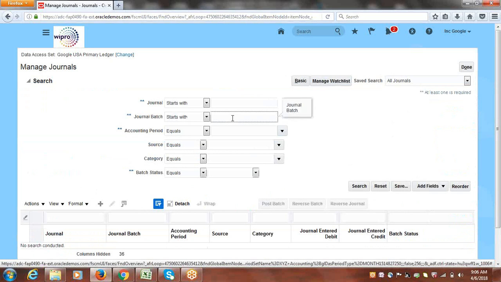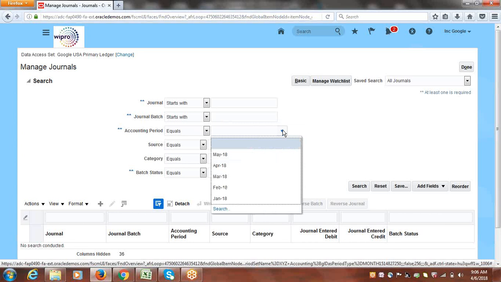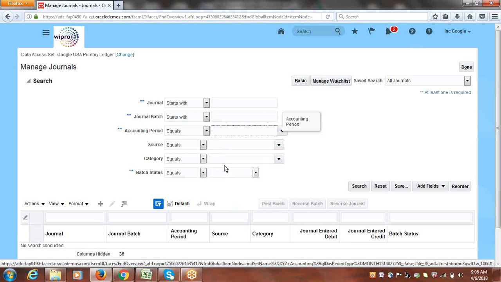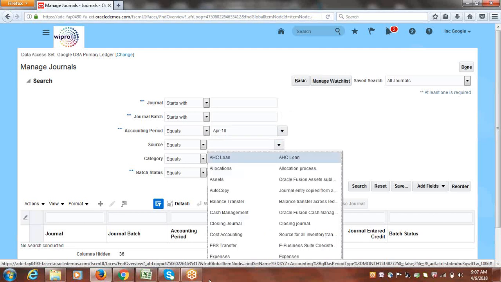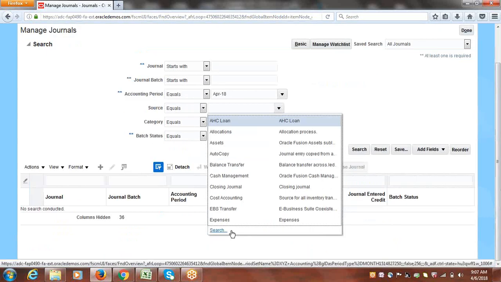Now here you can search with the period. April month. If any journals are imported into GL against invoice or payment that you want to see, select source as payables.